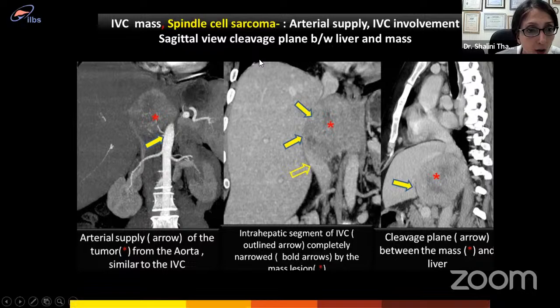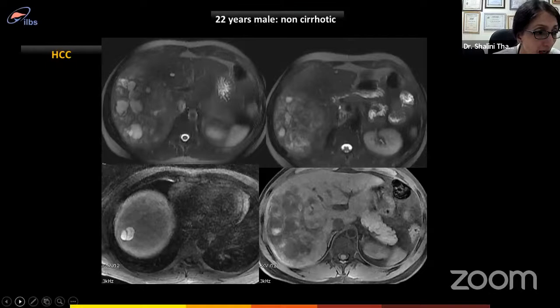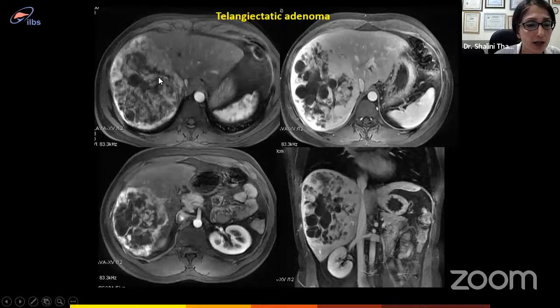And we must always be wary of extrahepatic lesions infiltrating into the liver. I'm really running short on time, so I'm going to run through these cases. This is again a last red herring case. Lesion looks very aggressive. These are just plain T2 images. This is the T1 with areas of hemorrhage. When we do a contrast study, it is so classically like an HCC. Lots of arterial enhancement, areas of washout, capsule formation, and we feel, oh, we have an HCC on our hands.